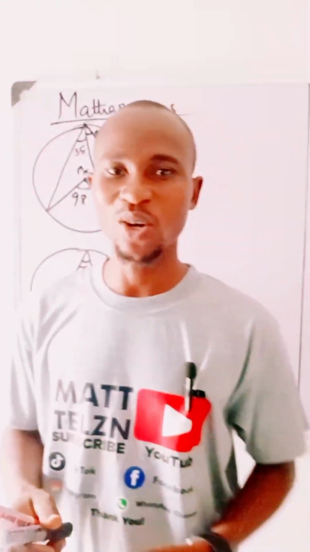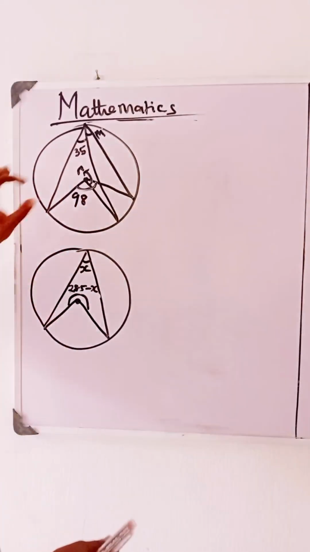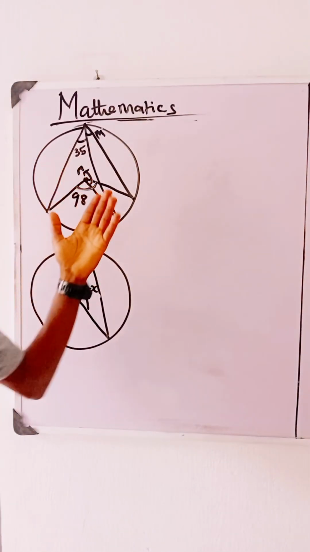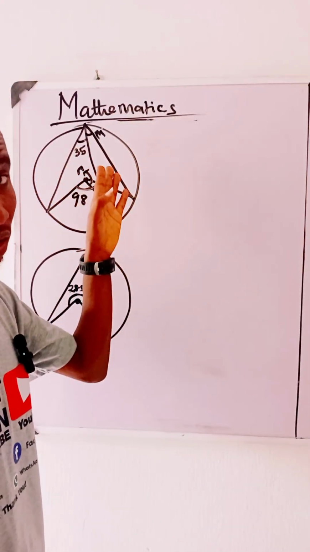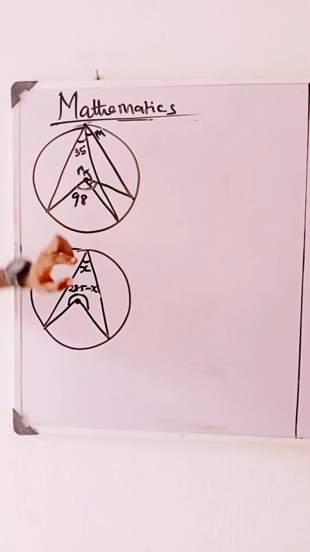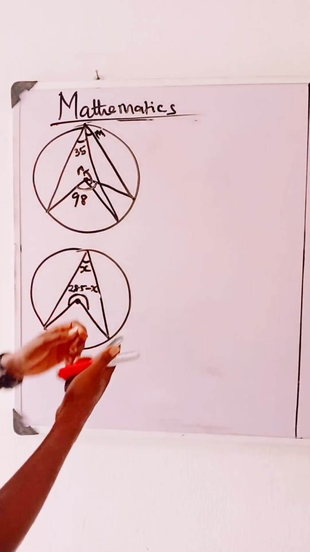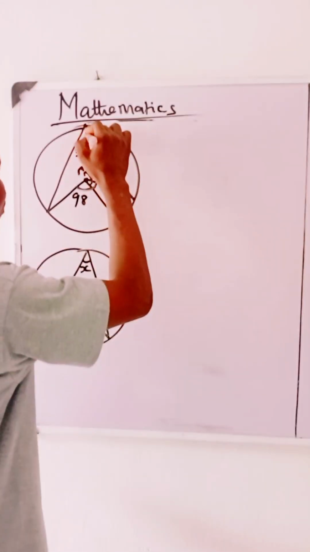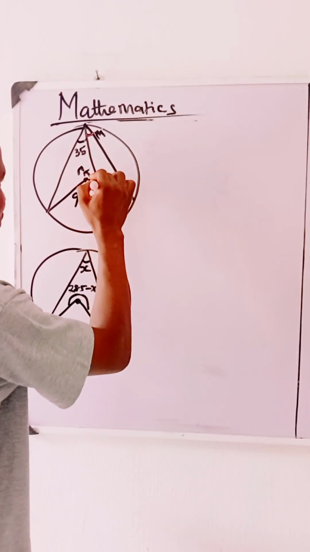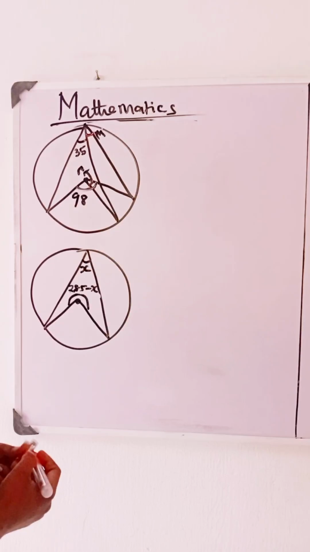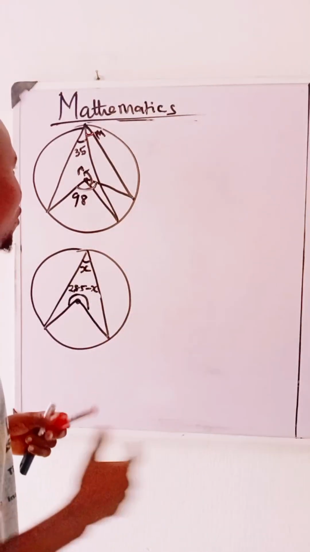Okay, let's go there. Now, in this question, look at the diagram here. Don't be afraid of the diagram. It's very simple if you remember the rules, okay? Now, I'm asked to find M, that is this small angle here. That's the angle I'm asked to find. I'm also asked to find angle N, this small angle here. These are the angles I'm asked to find, right? Good. Now, observe the given angles.